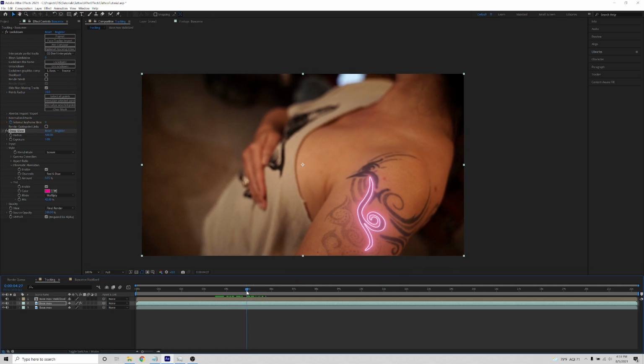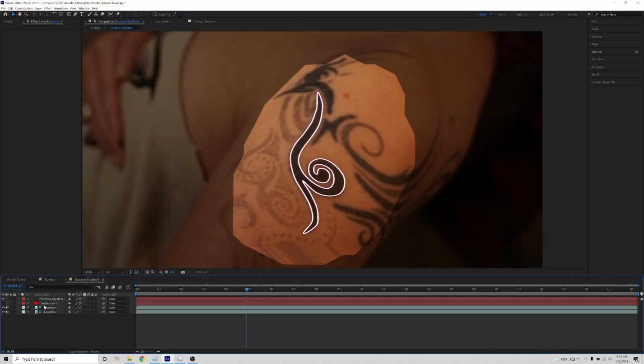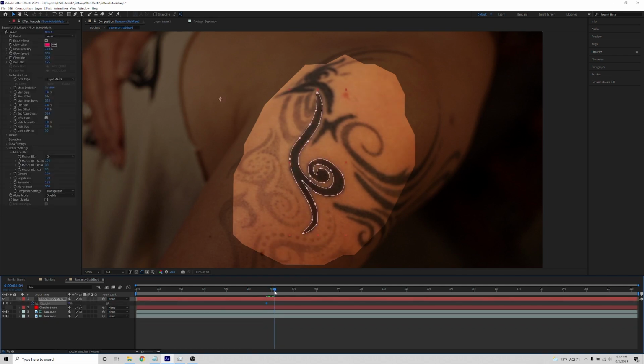So let's go ahead and do a little bit of opacity animation. Let's move to the frame just before it starts getting cut off. There we go. Let's bring it a few frames up. Let's get it to 100, and let's give it some neon flickering. So 2 frames later, let's drop it down to 0. And then bring it right back up 1 frame later to 100%.